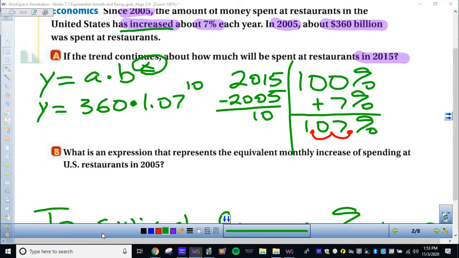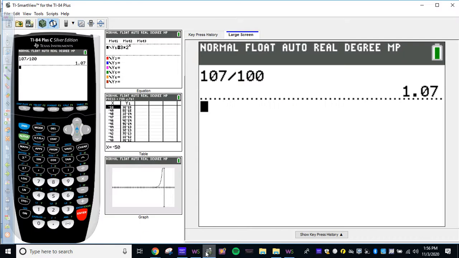So we have that equation now. If you haven't bought a calculator yet, buy one, please. If you haven't bought a calculator yet, bust out your phone. I'm going to put it in the graphing calculator. You want to make sure that you can get the same answer I get. Otherwise, your grade's going to be lower in math because we'll have a quiz over this stuff. Not till tomorrow, but we will have a quiz over this stuff.